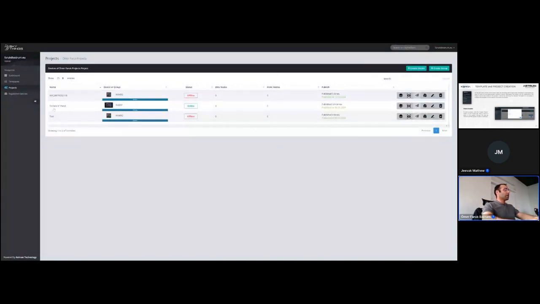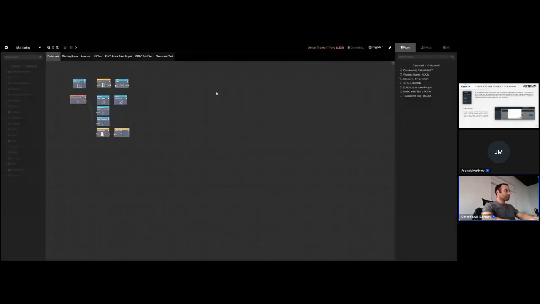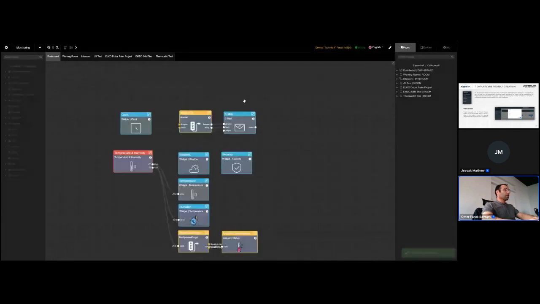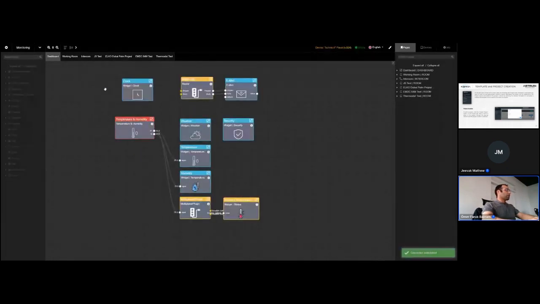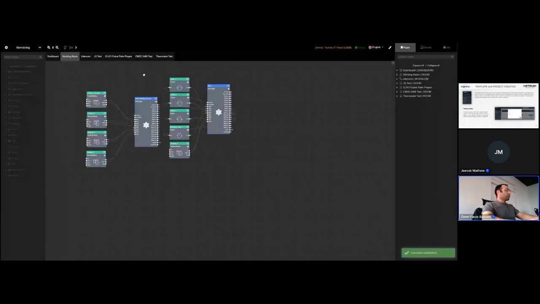For example, I have an online 8-inch device, my office technical 8-inch panel. Let's go to the monitoring page, for example. This is the dashboard page we created.